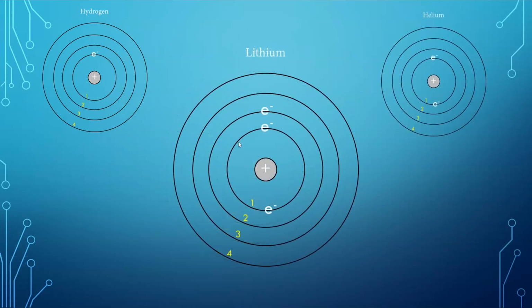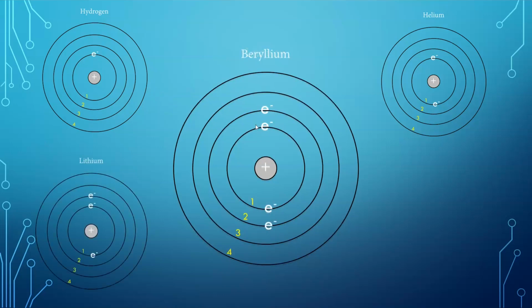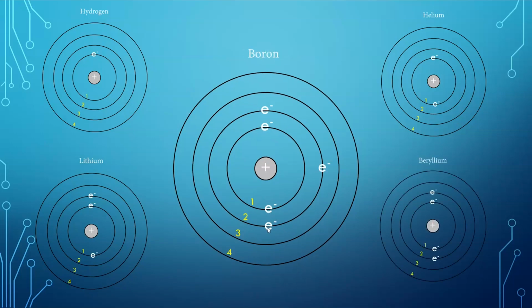If we go back to the beginning of period number 2 with lithium, lithium has only 1 valence electron. These 2 electrons here are in an internal or an inside level. Valence electrons only look at the ones in the outermost occupied level. So lithium and hydrogen actually have that in common. They each have 1 valence electron. Beryllium has 2 electrons in the second level, so it's got 2 valence electrons. Boron has 1, 2, 3 valence electrons.